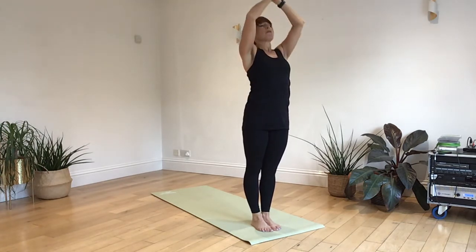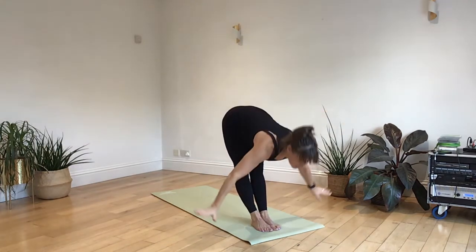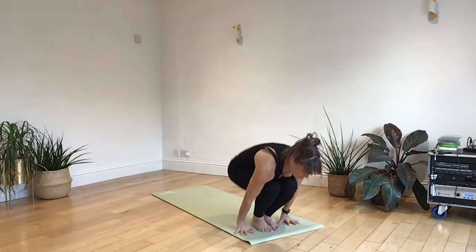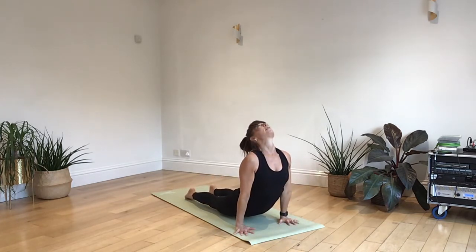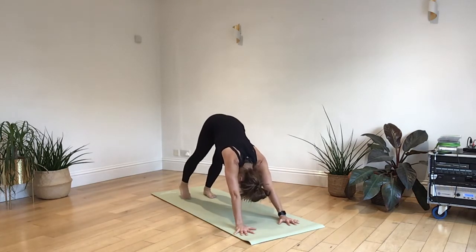Breathing in, raising both arms. And breathing out, fold the body forwards. Breathing in, lift your chin. Breathing out, step or hop back. Breathing in, pull forwards over your toes, lift your chin. Breathing out, high roll over your toes and gaze to your navel.